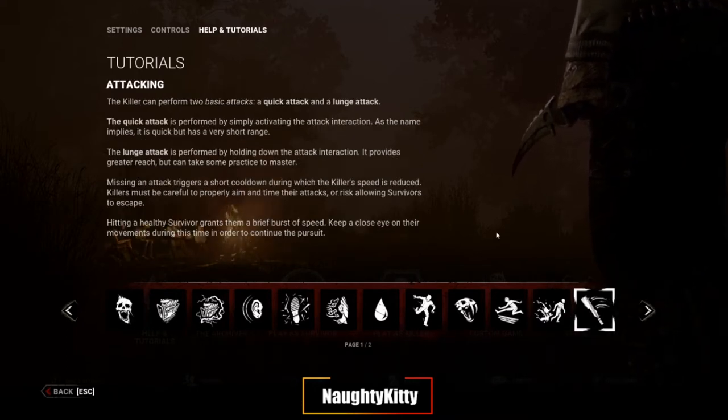Attacking. The killer can perform 2 basic attacks, a quick attack and a lunge attack. The quick attack is performed by simply activating the attack interaction. As the name implies, it is quick, but has a very short range. The lunge attack is performed by holding down the attack interaction. I see. It provides greater range, but can take some practice to master. Of course, everything takes practice.